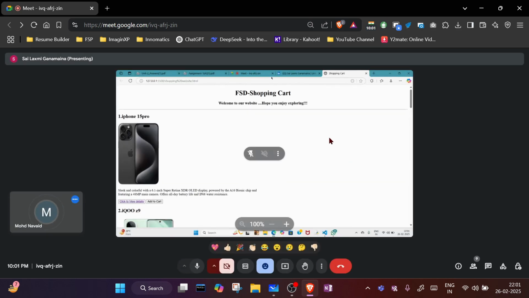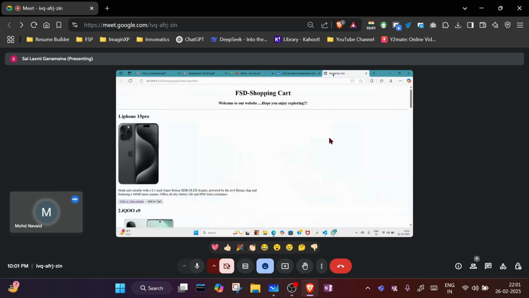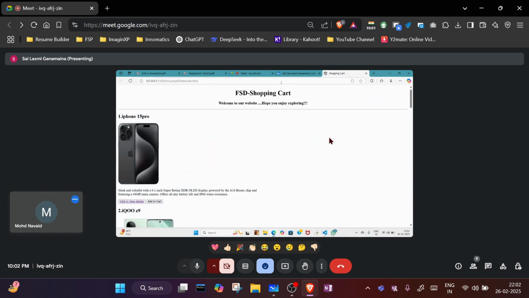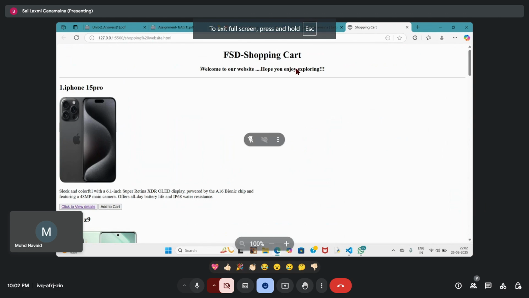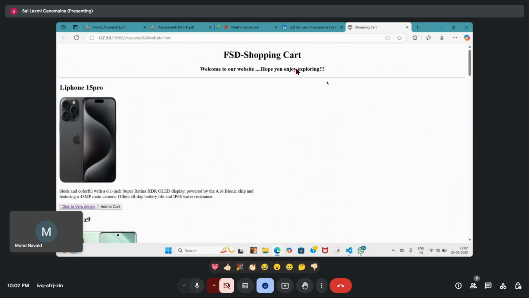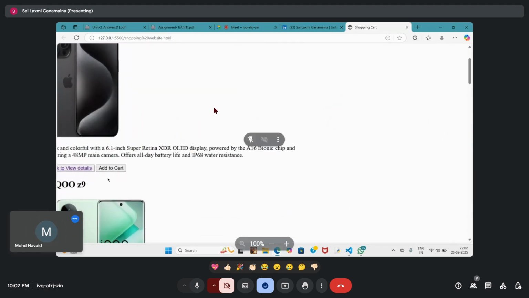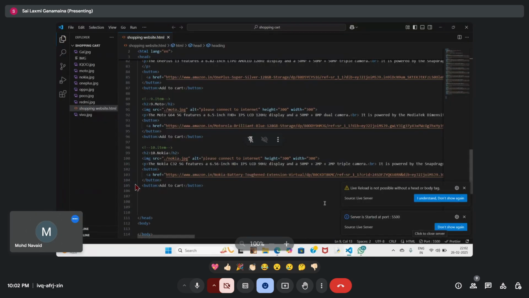Okay, Sai Lakshmi, can you please explain as well? Your voice is not clear. Can you please tell me how you created this? For this heading, I used the h1 tag with the align attribute, and for this, I used h3 and also used the align attribute. Can you please display your code side by side? Yes, side by side. You added more functionality. That is great.